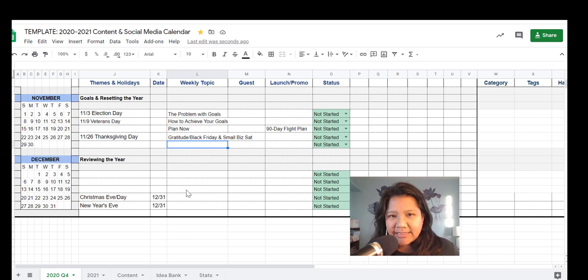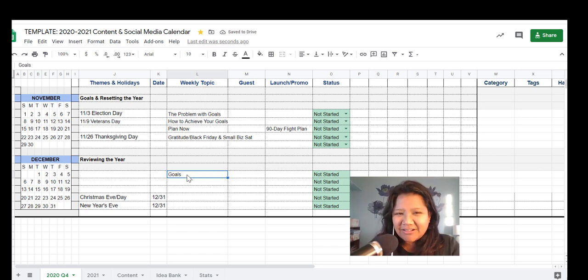And then in December, we're already in the middle of that program, but we'll launch another one in January. So I want to continue the theme of goals. So more topics on goals. Or maybe vision. I could even pick different parts of the flight plan that we'll talk about. So your purpose, your vision, your mission.